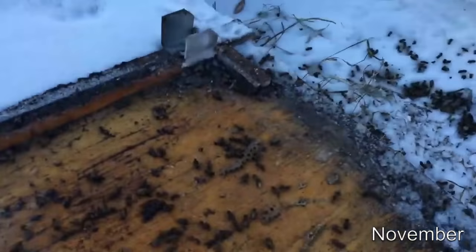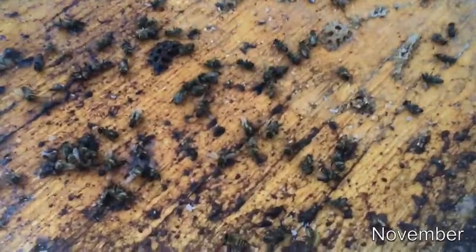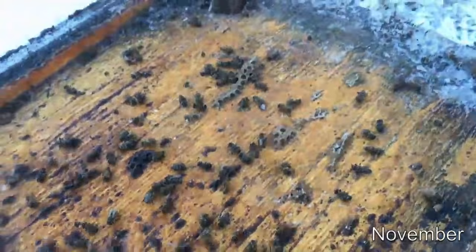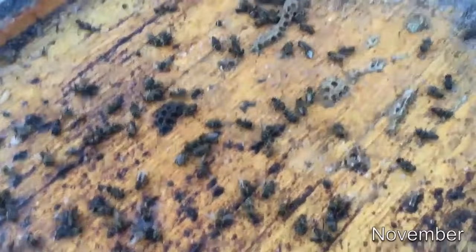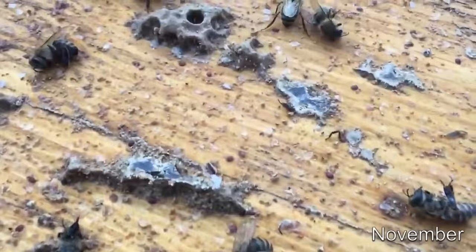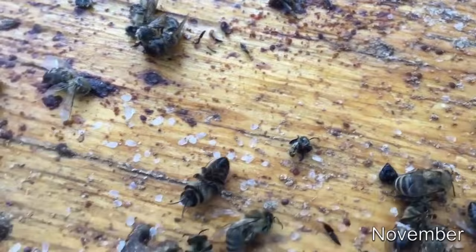So here's a colony that I moved over there. You can see the size of the cluster is a fairly sizable cluster. But they're all nicely tucked up to the frame, so I didn't lose any bees when I moved them. That's one of the disadvantages of these bottom boards like this, to consolidate I have to actively, it's almost like opening up the hive, because this is the bottom board. At any rate, take a close look here. This bottom board is just littered with mites. I started counting them, but I got up over 100, so I quit counting because I'm wasting my time.